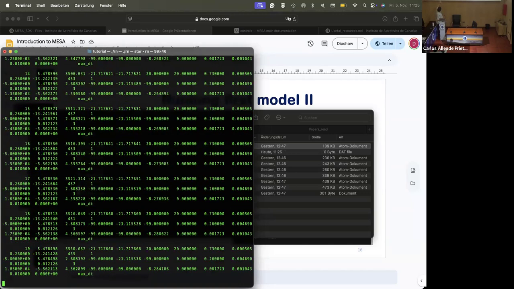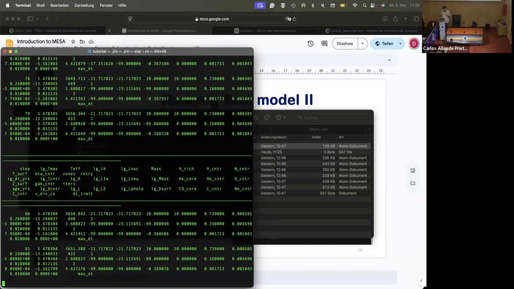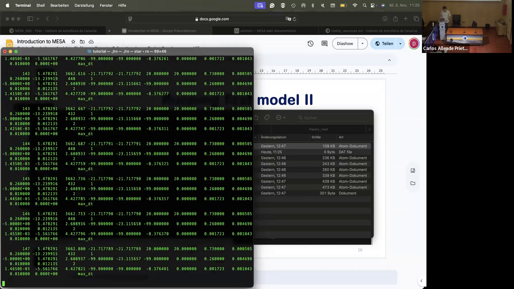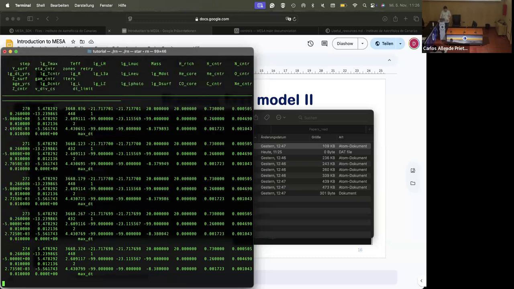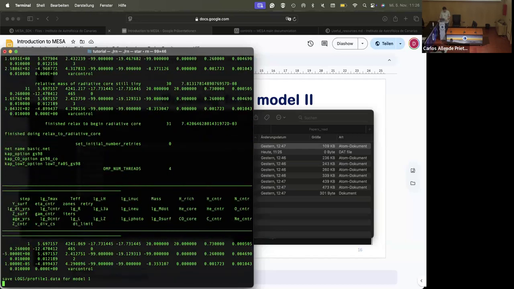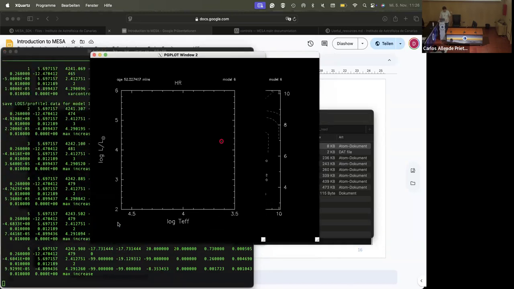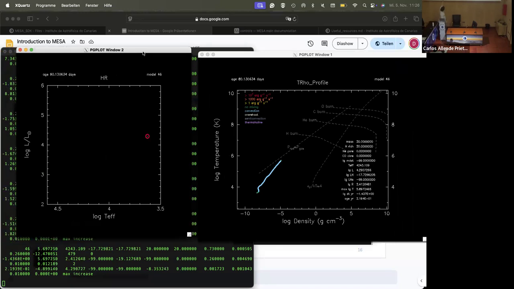So what's MESA now doing? In the first steps, it will try to find a pre-main sequence model that is actually fulfilling the equations of state. And when it has done this, it will show a graphic surface, the so-called PGstar plot, which we'll see in a minute. And all the quantities outputs you see here, they are not necessary, but they, by default, are on. You can also set them off. When I use it on a server, I set them off usually. And it usually gives you all the stellar quantities that are related to this model and how they are changing over time. And now you will see here a Hertzsprung-Russell diagram of the star evolving right here.